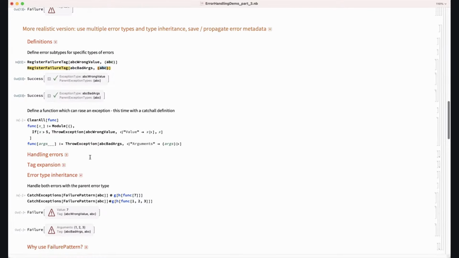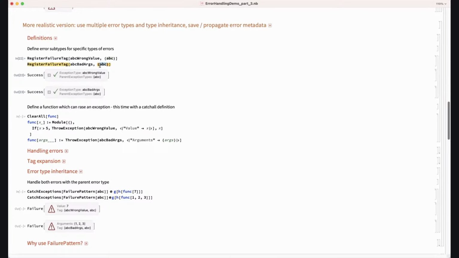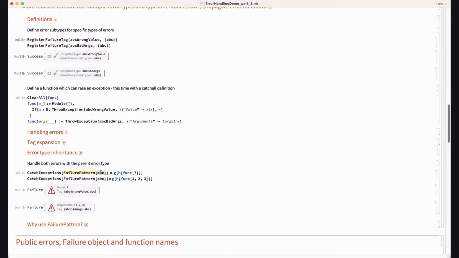So the typical workflow is that you define a single root error type for your project or your package, and then you define a bunch of subtypes. In fact, for Tabular, for example, there are probably already 30 or 40 subtypes for the main root error type. And Tabular is using this framework already. It has been using it for a while. And then when you catch, you can just catch the parent type, and it will automatically catch the subtypes. So you can be very selective in what you're catching, or very unselective if you do.